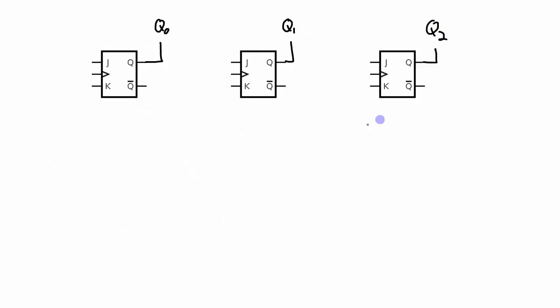So putting everything together, we remember that we are creating this synchronous counter using JK flip-flops. There's three bits needed to represent all the states, so we need three JK flip-flops. The outputs of each one of the flip-flops correspond to Q0, Q1, and Q2. They are all going to be synchronized by a common clock.